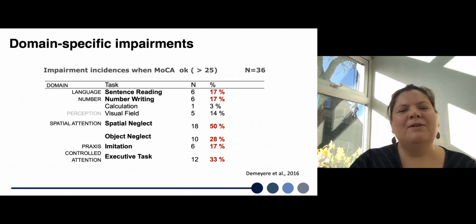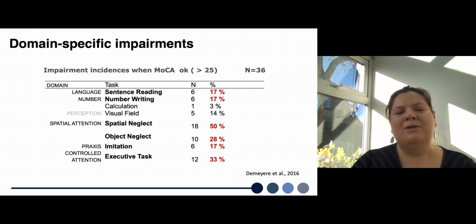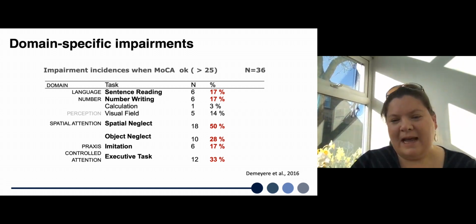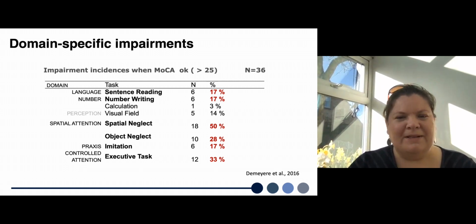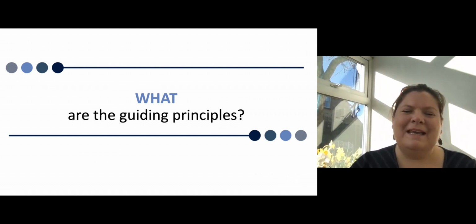In that same paper, we also looked at, within those 200 patients, where the MOCA was deemed okay. There are different ways of defining okay, but in this case, we went with a score higher than 25, so 26 and over. And then we looked at these people who would be deemed cognitively okay, what do they look like on the OCS? Half of those patients, for example, had spatial neglect. Quite a lot of them had more subtle executive impairments, had reading and writing problems, and so on. Okay, so hopefully you can see why we might need to do domain-specific screening.